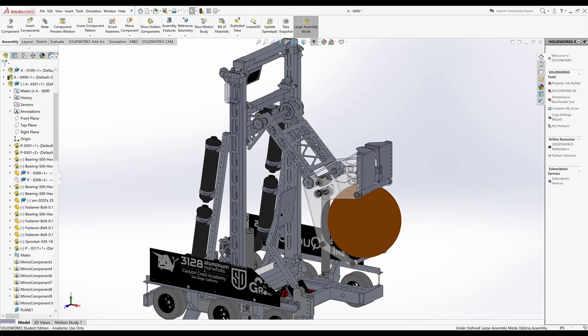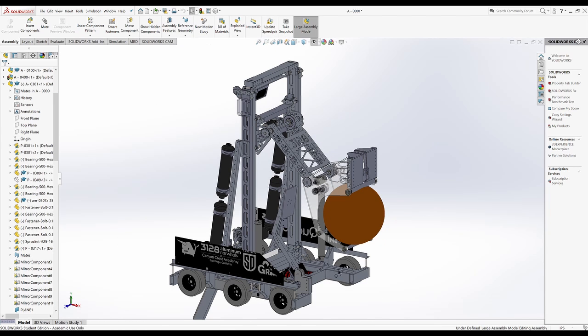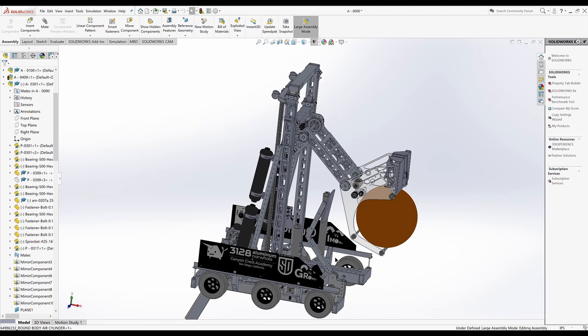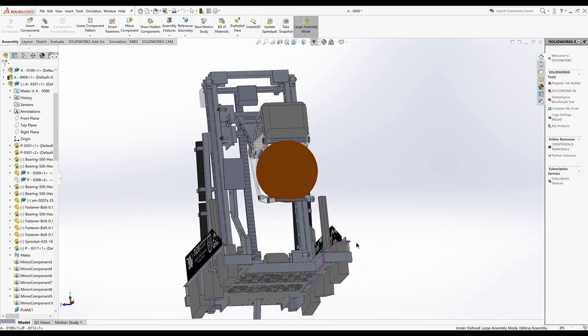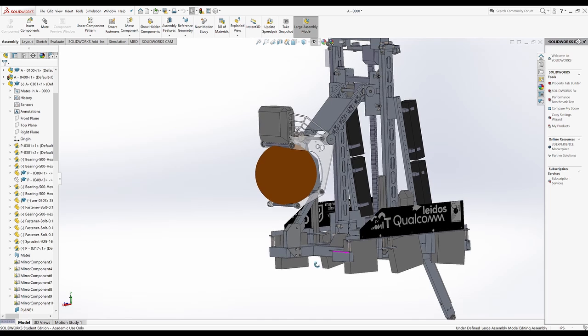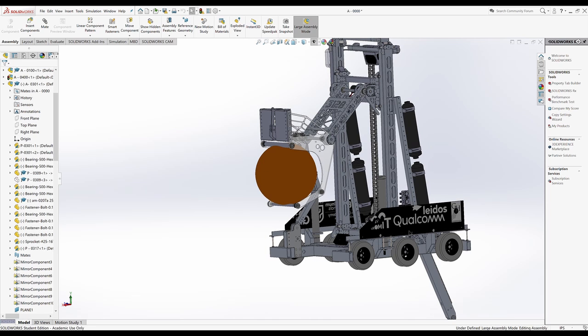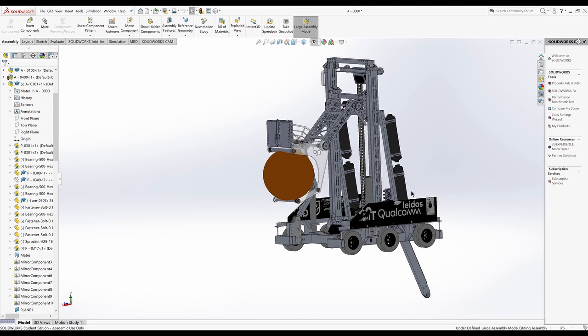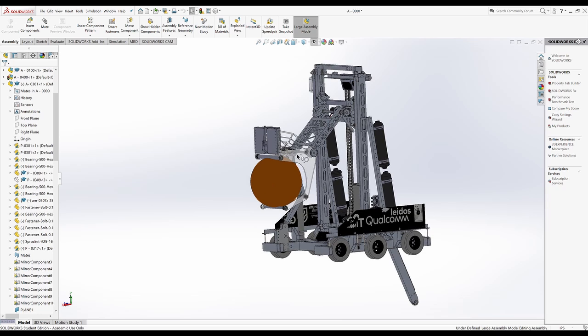As you can see, CAD was super helpful to us since we were able to model out every part and make sure that nothing was in the way. We could model how each part was going to fit into the real-life assembly of our robot and make sure that nothing intersected or got in the way.